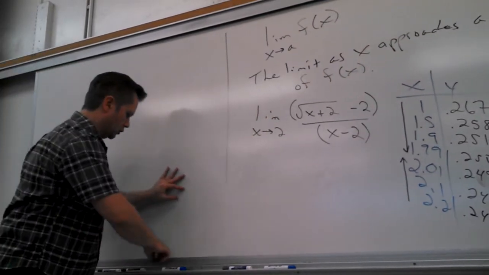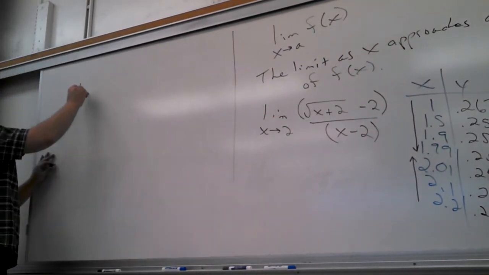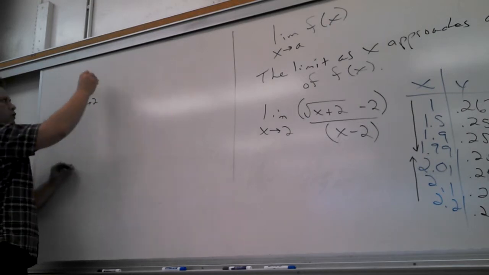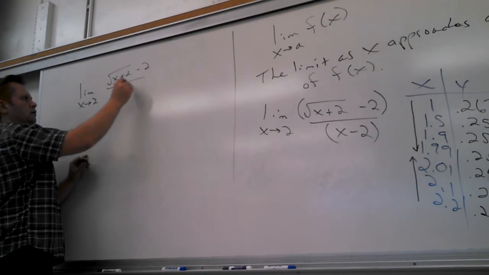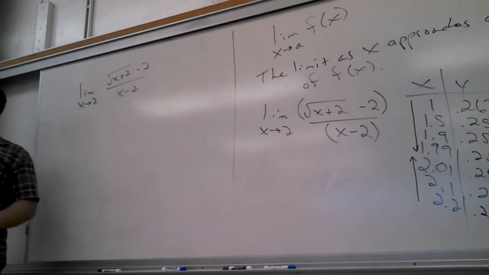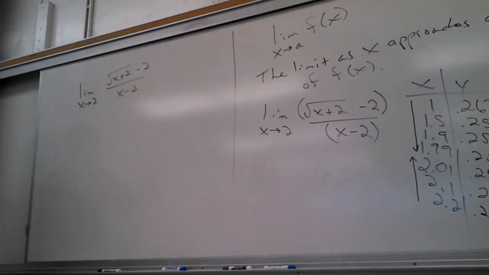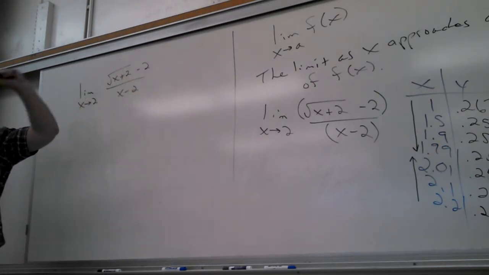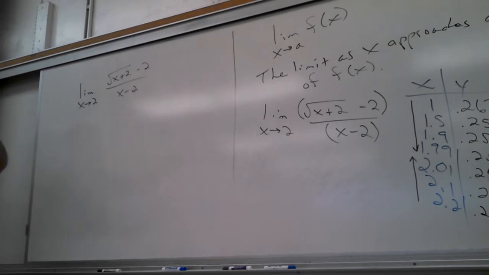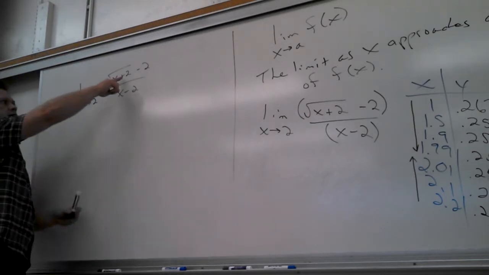So how do I do this algebraically? Remember what we did on the quiz. I know there wasn't a limit question, but we do the same thing. That's why I made that point on the quiz. We plugged 2 in, it wasn't part of the question, but I wanted to show you we could plug 2 into the end result. This is a little different than the quiz because the top needs to be rationalized. But in calculus, you can rationalize the numerator or the denominator, whatever you need. So how do I rationalize the top?